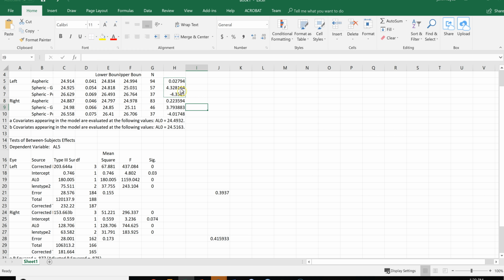But if you look at the spherical poor fits, those effect sizes compared to either the spherical good or the aspheric, those were huge differences. So the spherical poor fits did very, very badly.